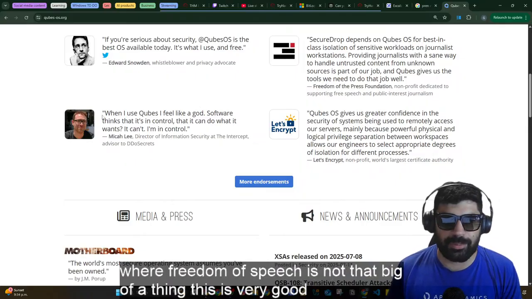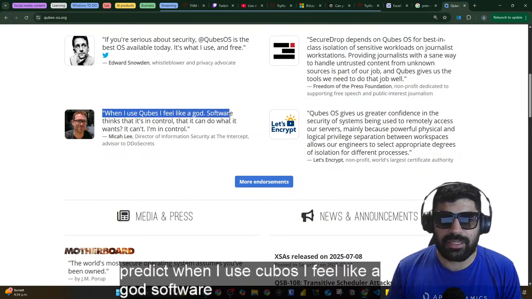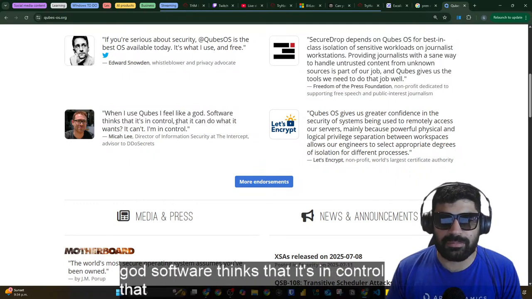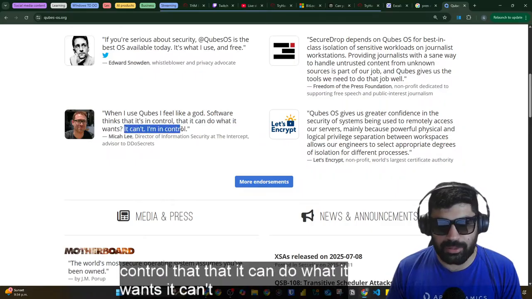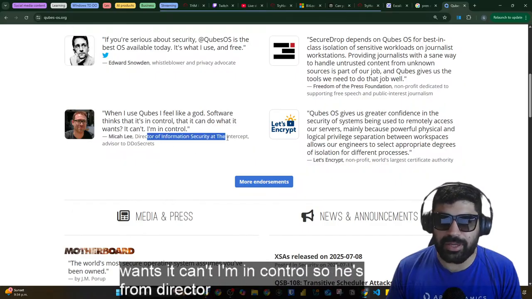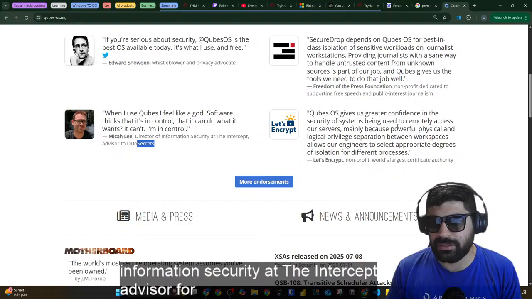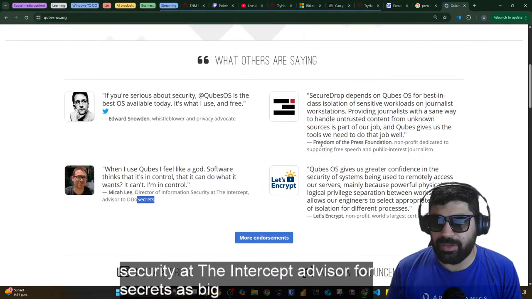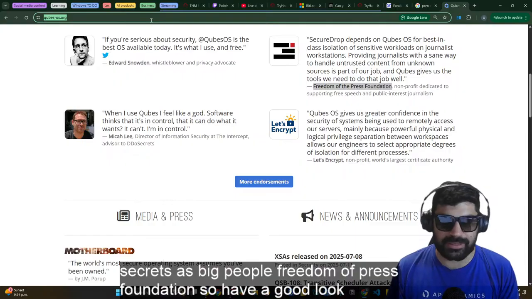When I use Qubes OS, I feel like a god. Software thinks that it's in control, that it can do what it wants. It can't. I'm in control. He's the Director of Information Security at the Intercept, advisor for DDoSecrets and the Freedom of the Press Foundation. So have a good look at this operating system too.